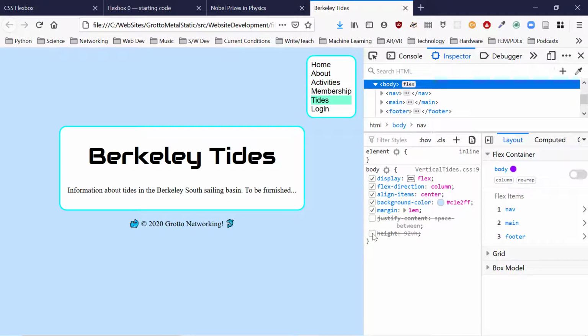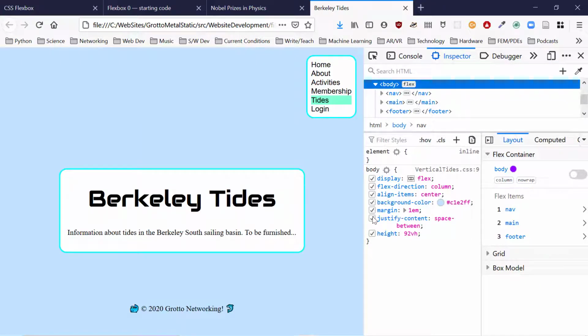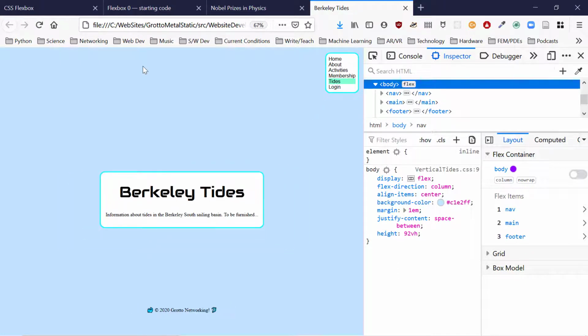Because no height is set. Now I set the height. Great, Professor. Look at this. The extra space is now going in between. Let's see if we can make this more extreme. What am I doing? I'm just shrinking things a bit. Look at all this extra space.